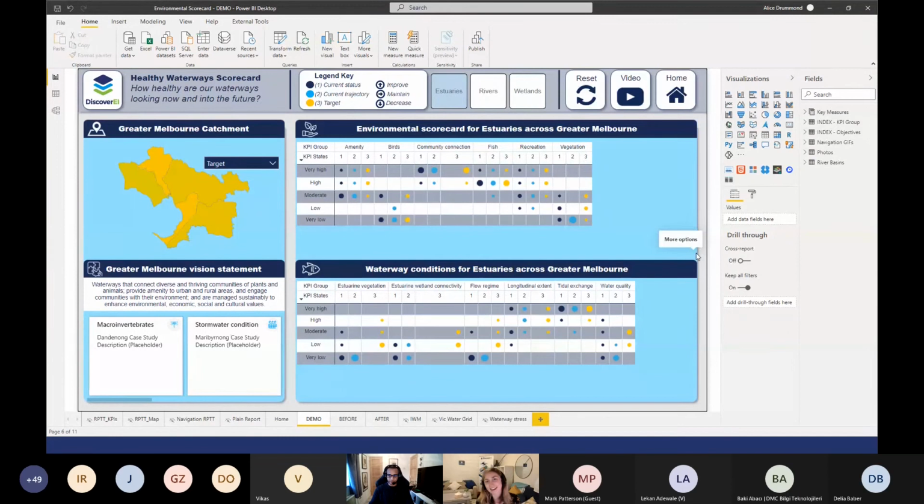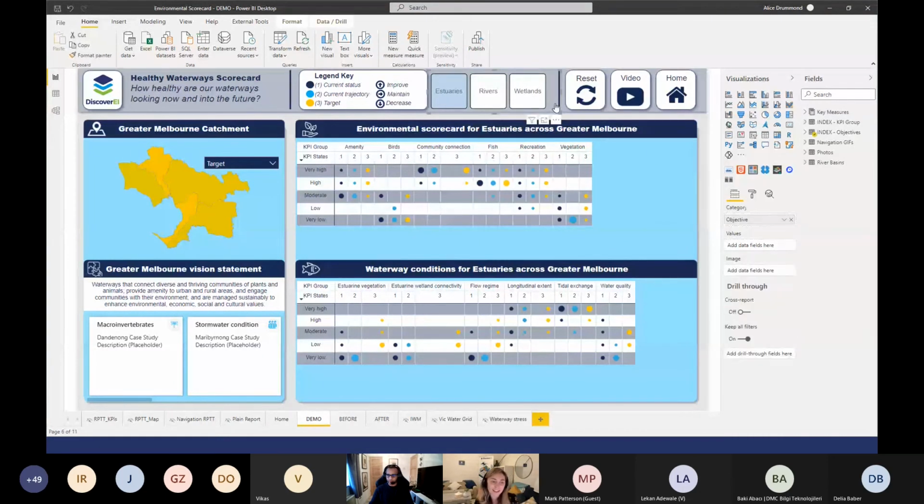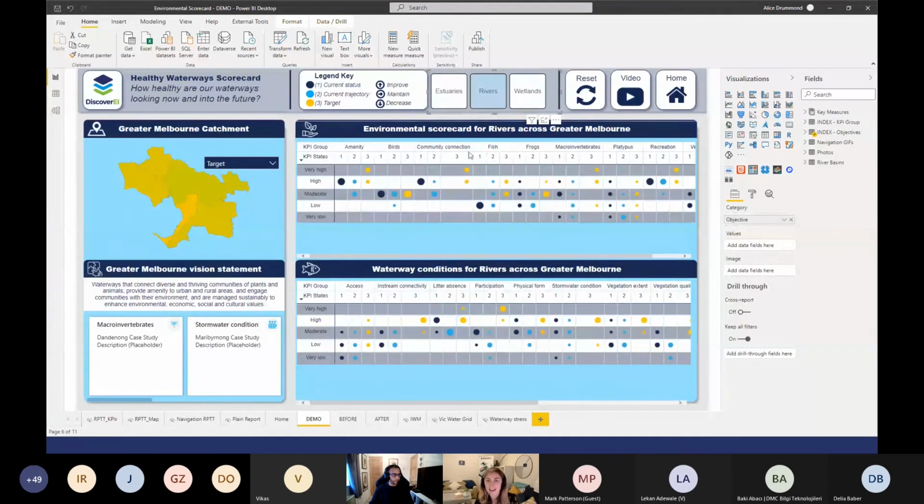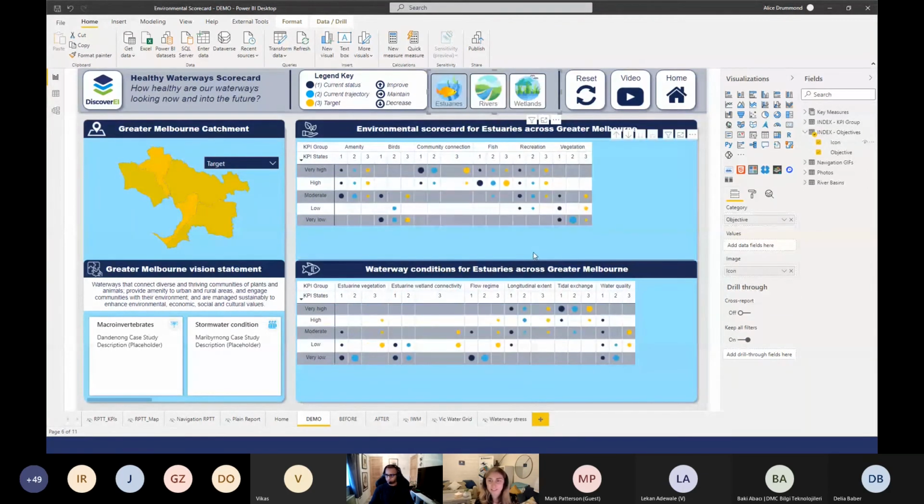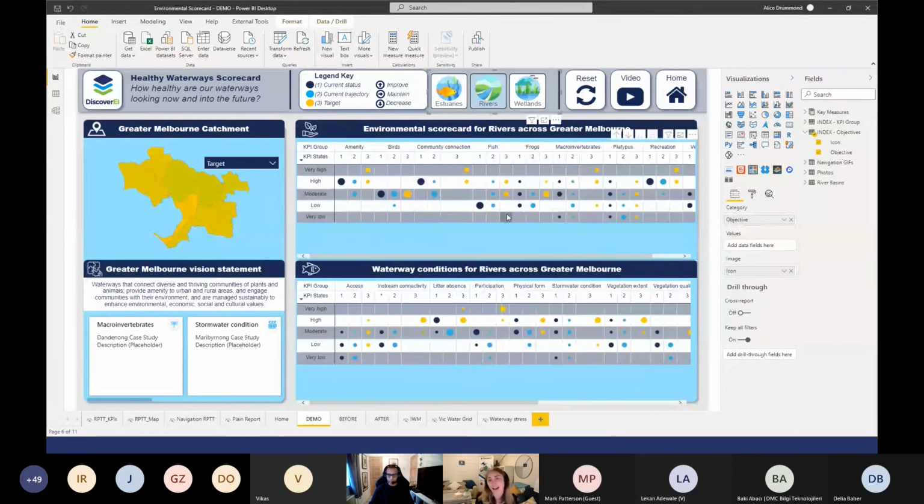But really what I wanted to show here is the benefit that we can achieve by adding images into our reports. We've got a lot of text on this report. It's very text heavy. We've got text for our estuaries, rivers and wetlands, and we have a couple of case studies down here as well as these scorecards. So there's a lot of opportunity for us to bring images in here. And we're really lucky in the environmental industry: a lot of our data physically means something. So as soon as we add images to this chiclet slicer, it helps us process the data a little bit quicker than if it's just plain text.